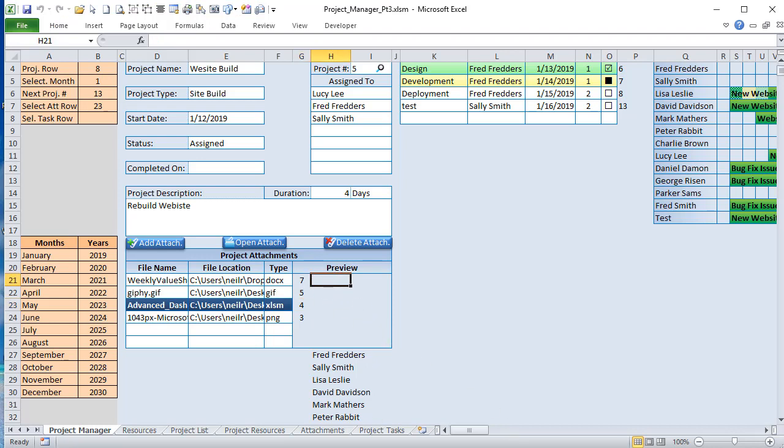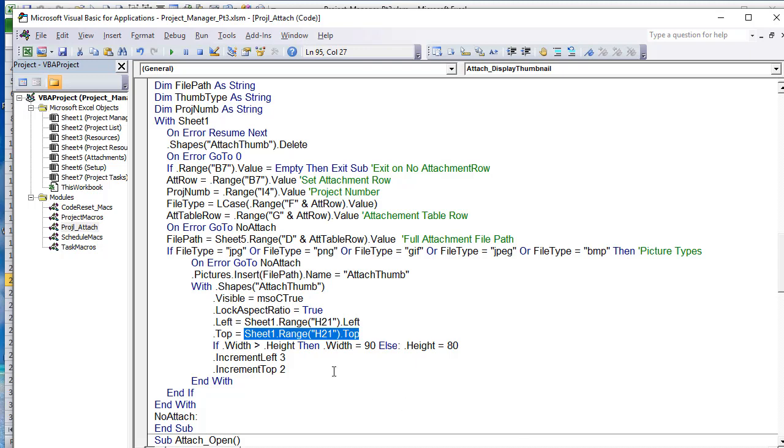And then we're going to move it down a little bit, and we're going to move it to the left a little bit. Now I just need to know if the width is greater than the height, then set the width to 90. Else set the height to 80. This is going to set our limit so that we have a fixed, whether it's bigger horizontally or vertically, this sets the maximum width and maximum height for the file. We've already locked the aspect ratio, so that's going to make sure the picture does not get distorted.